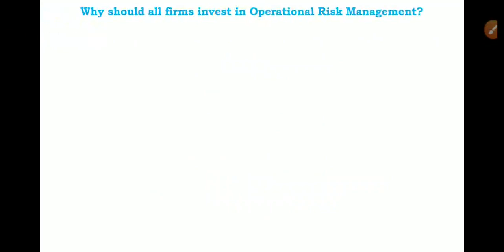Before stepping into the items which will clarify why to invest in operational risk management, we should understand what operational risk management is. See, here it is very simple. Operational risk management is a continual cyclic process. It includes risk assessment, risk decision making and implementation of risk controls, which results in acceptance, mitigation or avoidance of risk in a firm or in an organization.